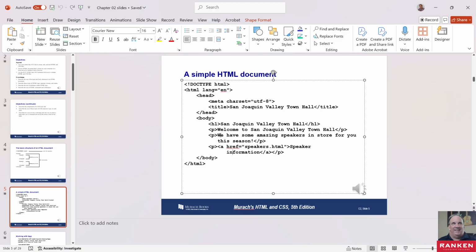But this is just a simple basic document where you have your declaration. We have an HTML tag that must be ended by an HTML closing tag. The head section is always right at the beginning. You don't have your head section after your body section. That's incorrectly formatted. You have to have it before your body section, and body always has to be after the head. There are some other tags that we could put in different places, and we'll talk about that in the future.